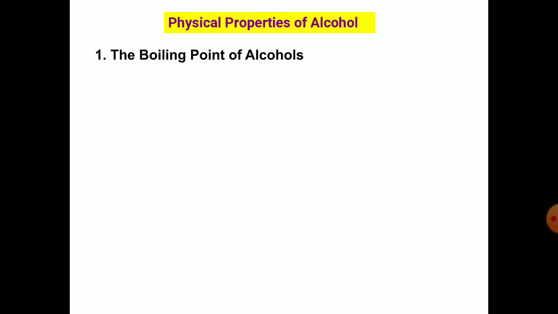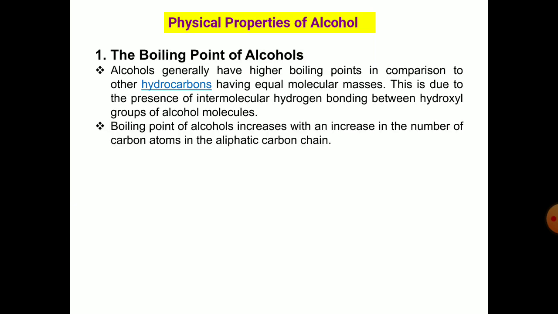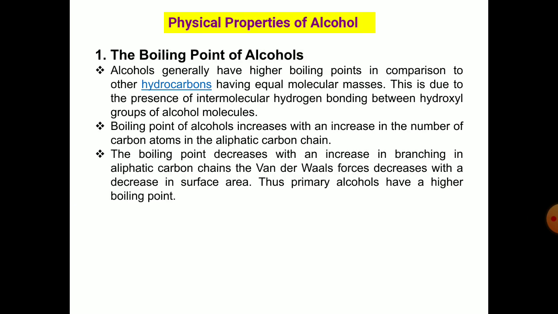In this heading, we shall discuss the boiling point of alcohols. Dear students, alcohols generally have a higher boiling point in comparison to other hydrocarbons having equal molecular masses. This is due to the presence of intermolecular hydrogen bonding between the hydroxyl groups of alcohol molecules. Boiling point of alcohols increases with an increase in the number of carbon atoms in the aliphatic carbon chain.